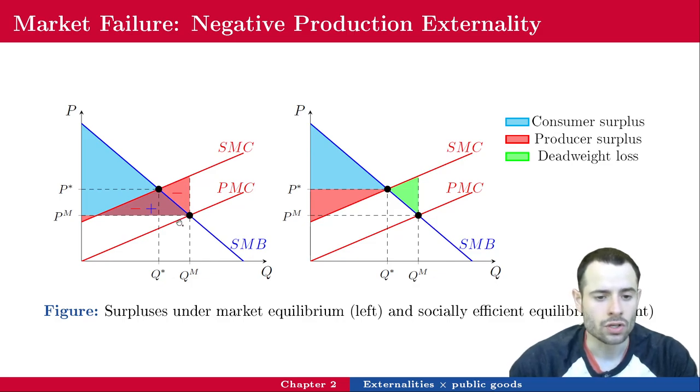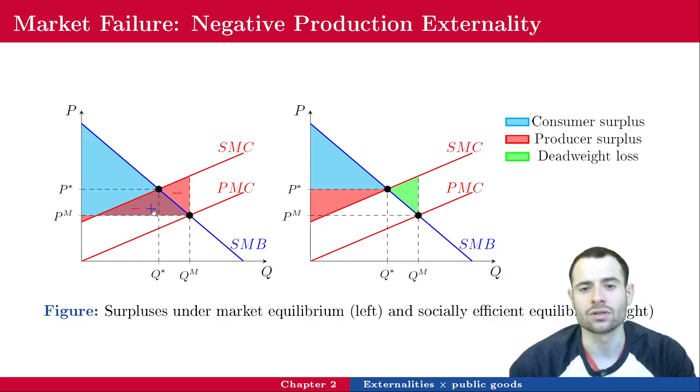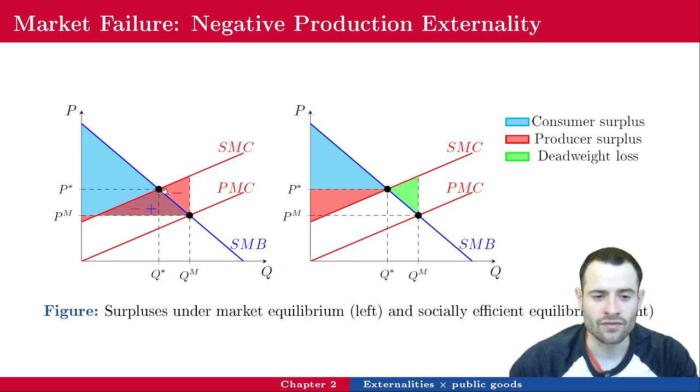Now, note that I have two areas which overlap. In this purplish triangle, I have a positive consumer surplus and a negative producer surplus. So the minus and the plus are going to cancel out. So you can imagine that at the end of the day, this purplish triangle is white. We have this triangle left here, which is a net negative surplus.